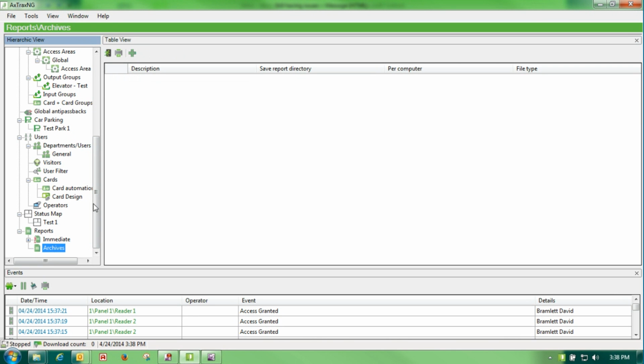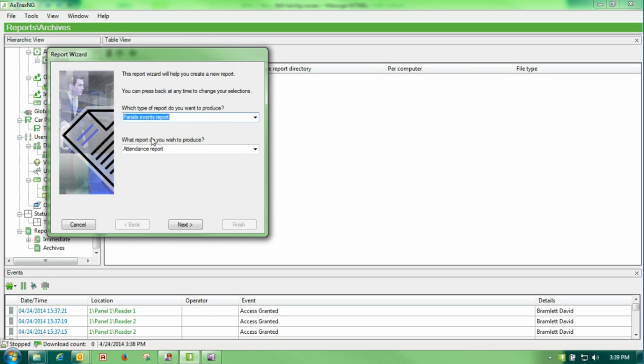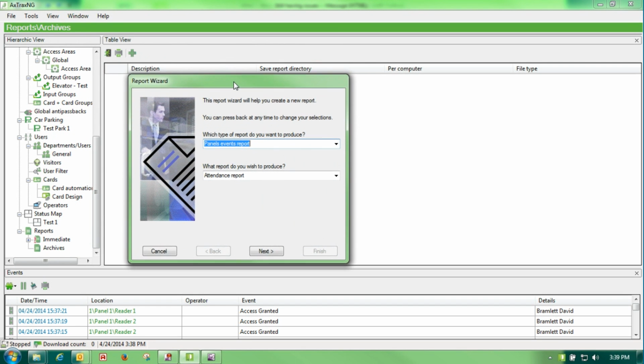Archive reports are basically that. They are archives. There's two primary reports that we use, and the first being it's a panel events report and an attendance report. Now the attendance report only works, and it is just a generic attendance report, only works if you have an in and out reader assigned, so that when a person comes in, they swipe the in. When a person leaves for the day, they swipe the out. If you have that, it's a very nice little generic report. Now we won't open that one up because we don't have that set.